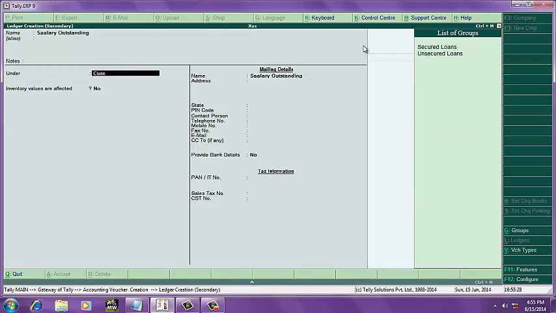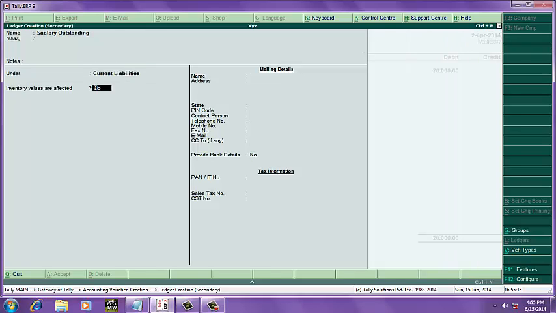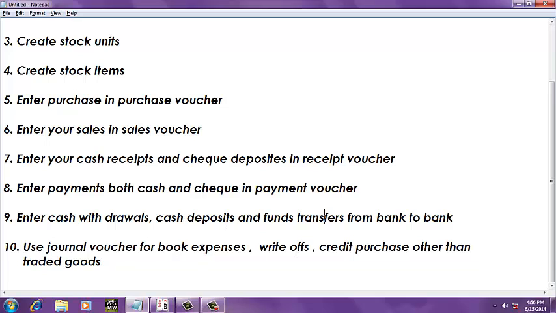This comes under current liabilities. Being salary payable for the month of April 2014. That means this salary has to be paid, not paying now. This will be payable. This may be paid next month. That is journal for book expenses. This is over.